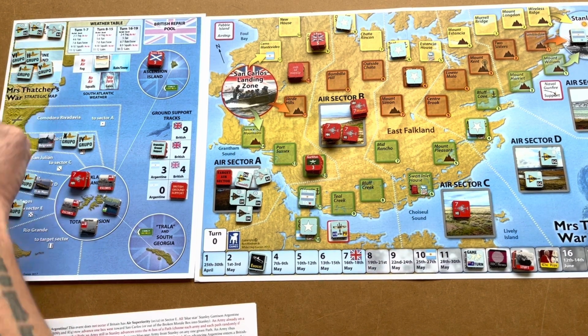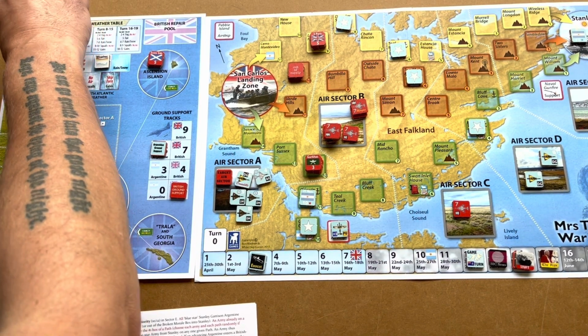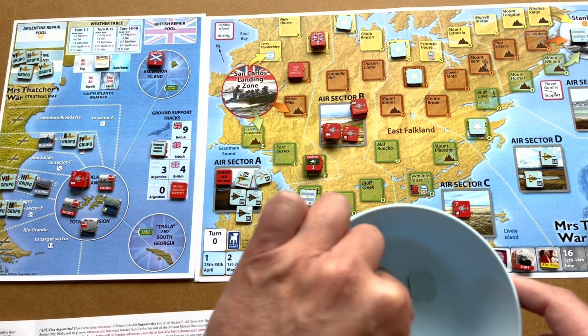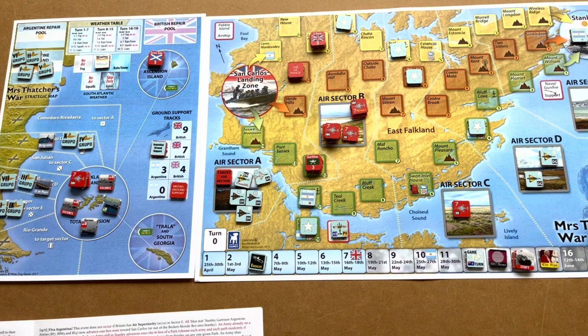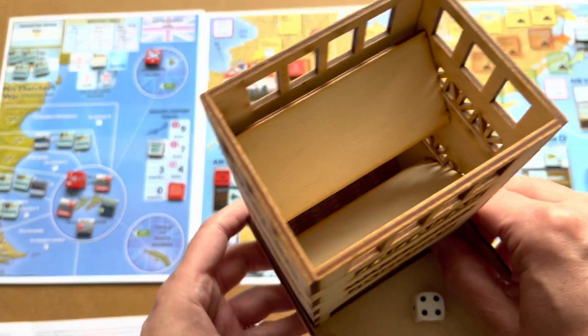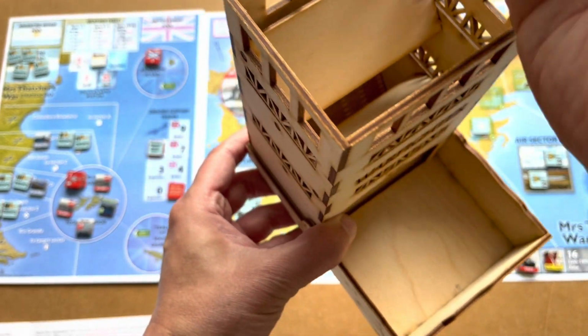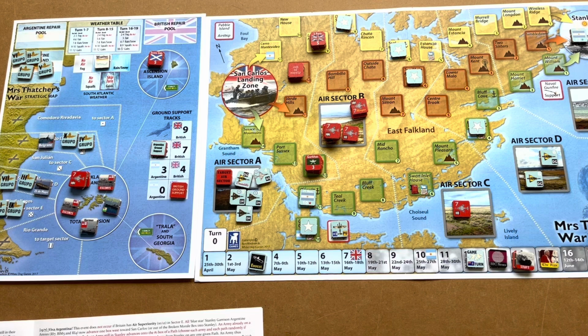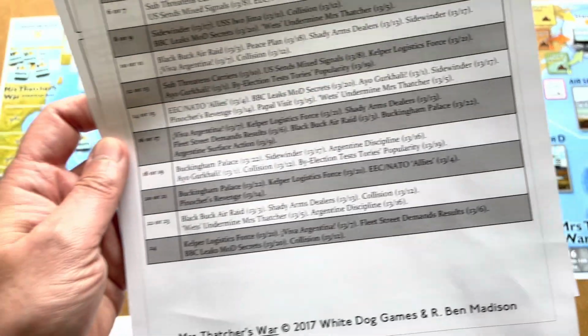It's fair weather. We haven't got more than 3 of those planes, so these 3 all go back into the cup. Headline phase. It's a 3, plus the 12 for the turn number, so we've now got 15 on the board.